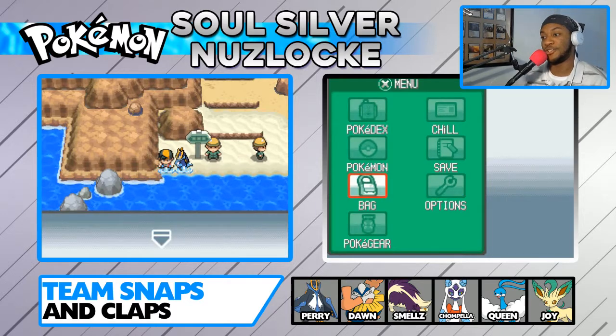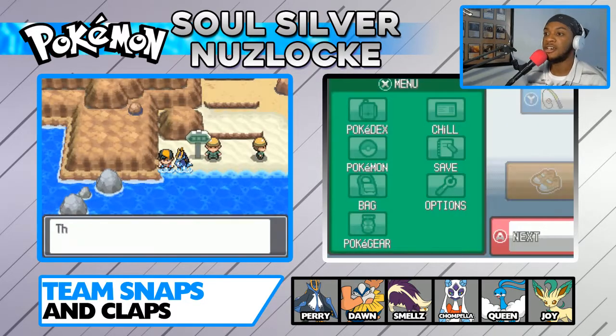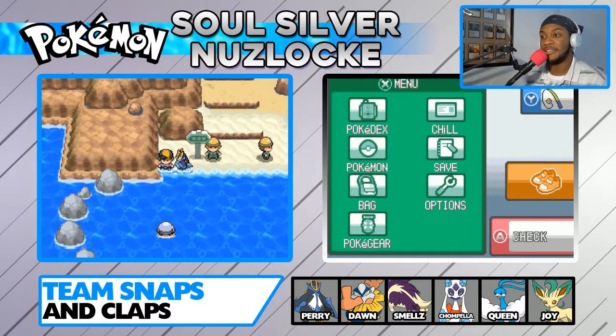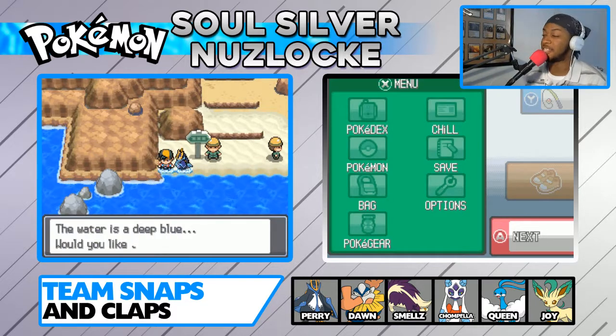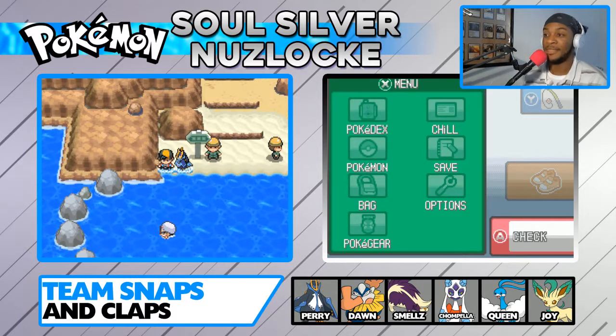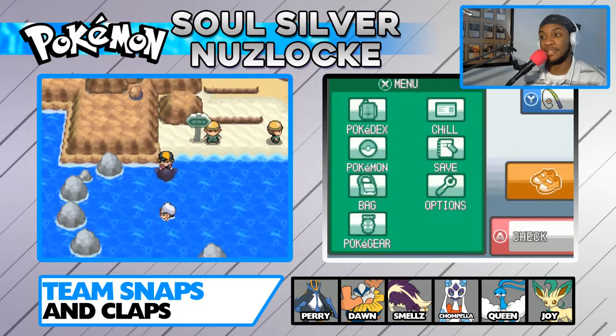So without further ado, first off, I stocked up on items, specifically on Super Repels. I have 200 Super Repels because I don't want to run into any wild Pokemon along the attempt to get these Pokemon. I'd be so highly displeased with life and everything in it if we're going to find Articuno, Zapdos, and Moltres and we run into something along the way.